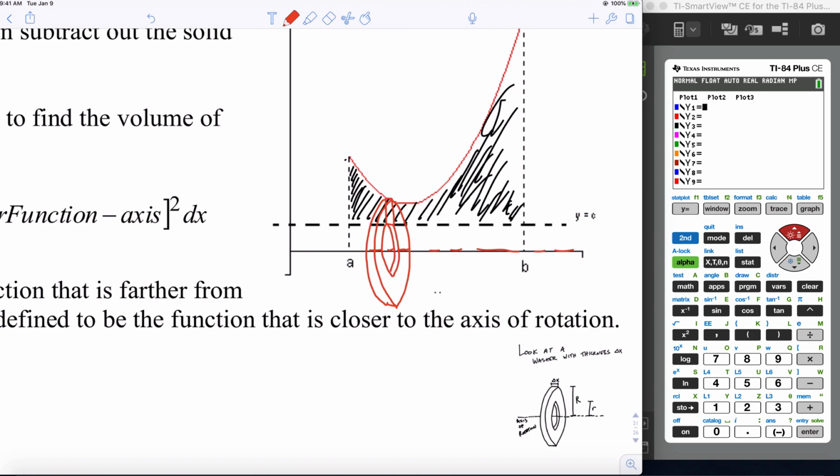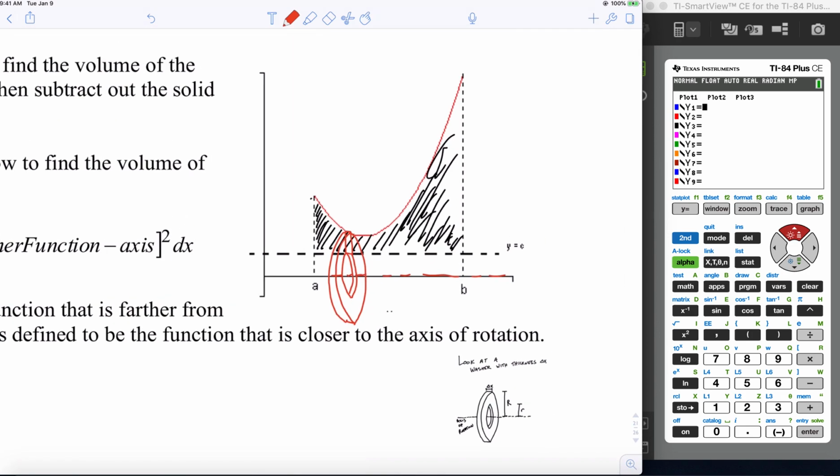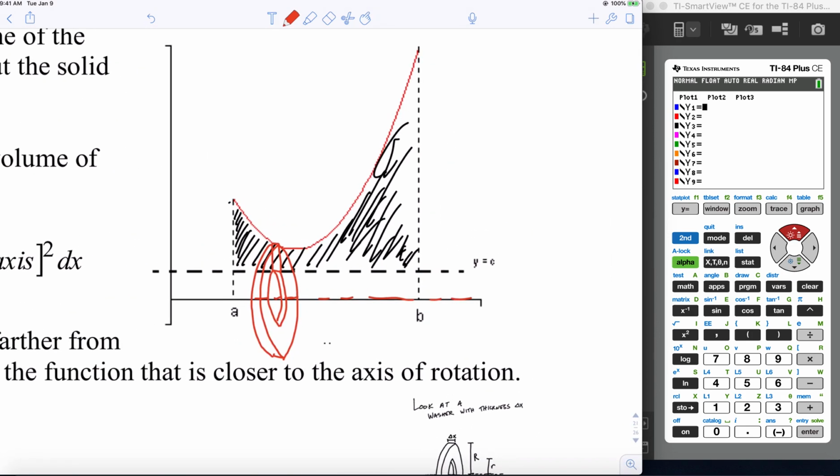It's a disc with a disc in the middle removed. So, first of all, the picture we're thinking about, I'm going to go back to geometry here for a second. You were asked, probably in honors geometry, to find the volume of a cylinder, but then they would give you one like this where they'd say it's a cylinder with another cylinder removed out of it. Find the volume of that.